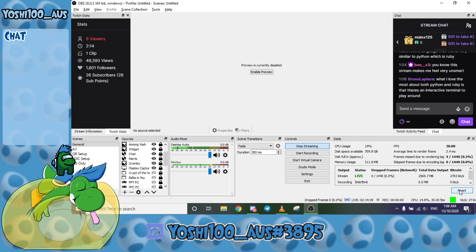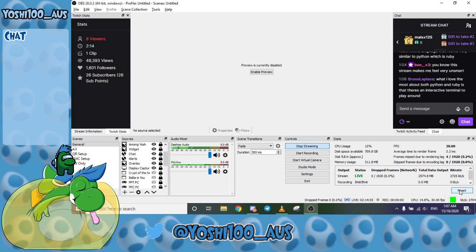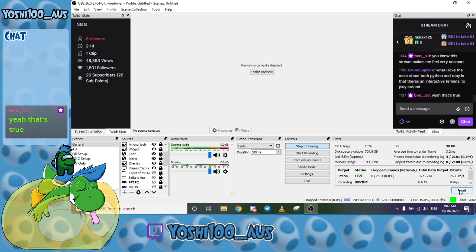Python and Ruby have an interactive terminal to play around in. Oh, it's so good. It's really nice. Yeah, the interactivity. I think that's a big thing. It just makes it feel so much more functional than, again, when I'm creating a database, it's like, whew, I created a table. Great.